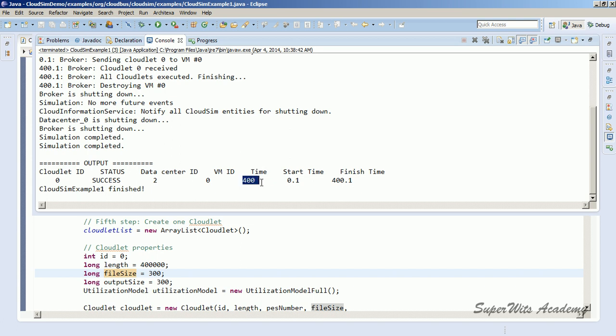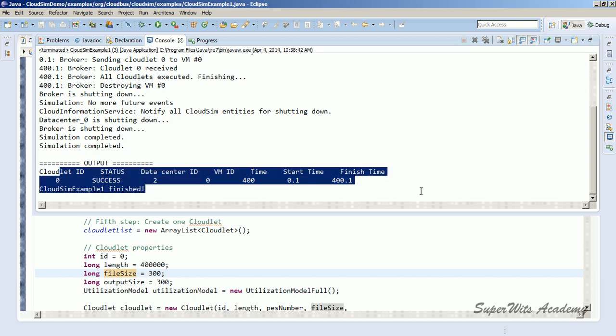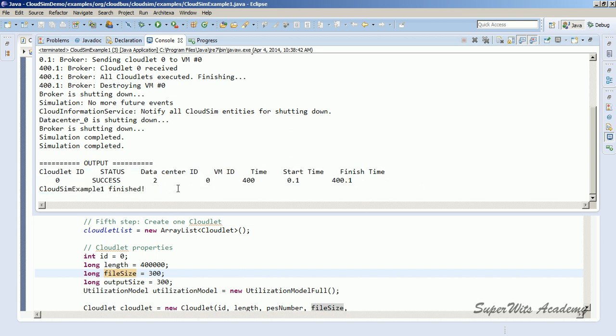It took 400 units of time, and the execution of this cloudlet started at 0.1 unit, and the finish time of this particular cloudlet is 400.1, right? And once this whole status is printed, your CloudSim example 1 is finished.